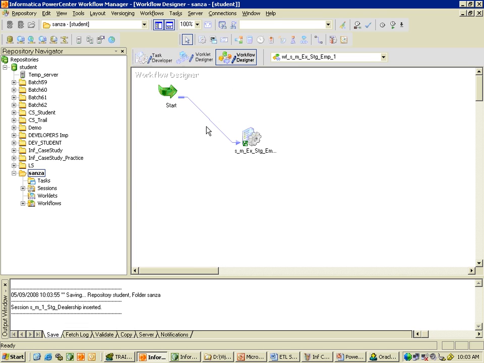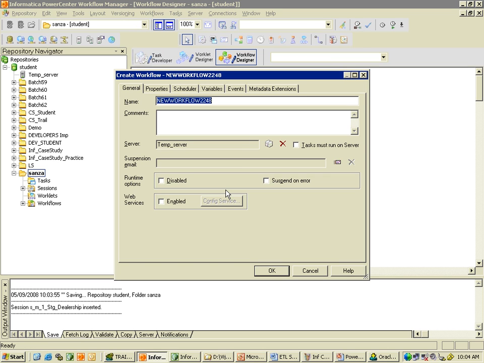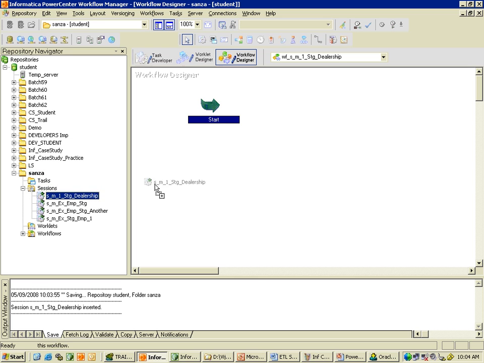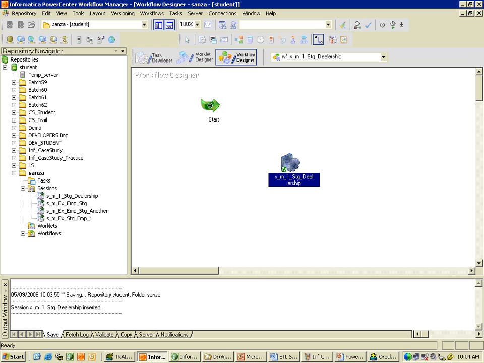Then go to the workflow designer, workflow, create WF underscore S underscore M underscore 1 underscore STG underscore dealership. Then you drag your session and link it and save.